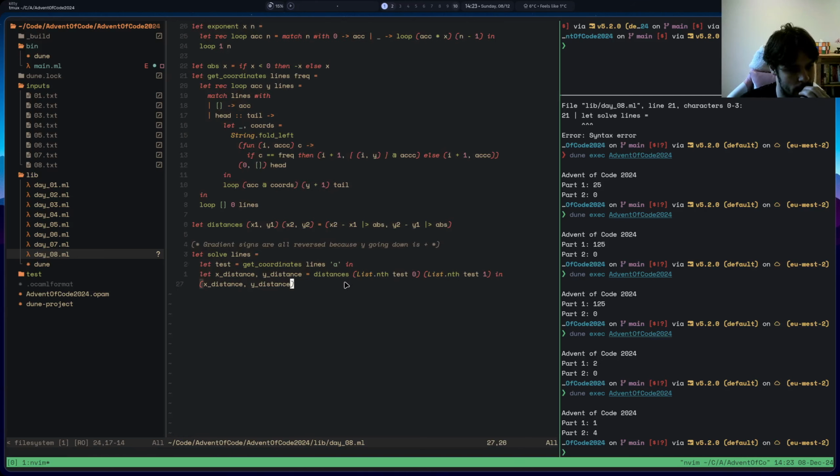Okay. We have this, so then we have to find the extremities, which way it goes, and then place the thing. So there's two ways you can go: top left to bottom right, or top right to bottom left, depending on if the gradient is positive or negative. So we need to get the smallest.